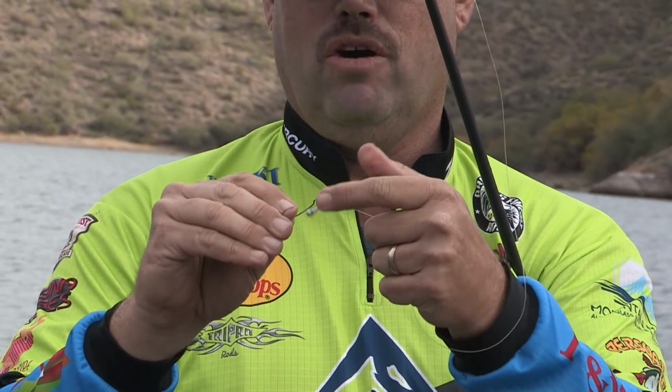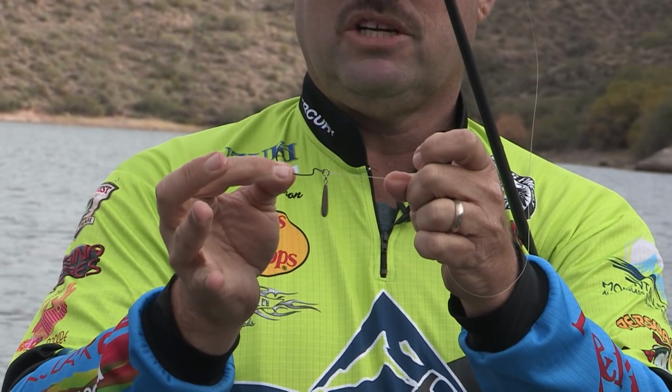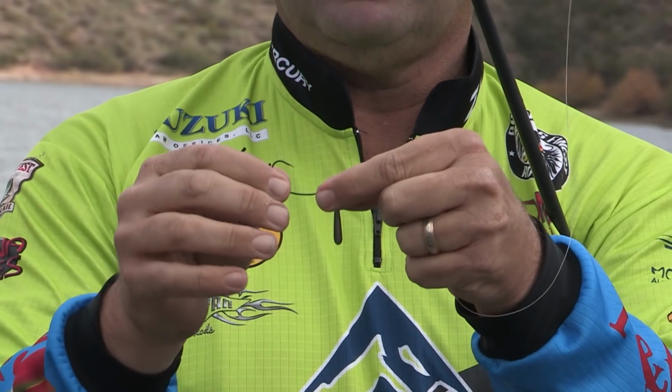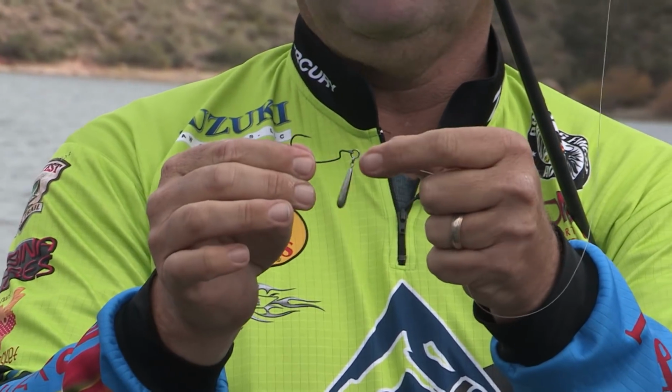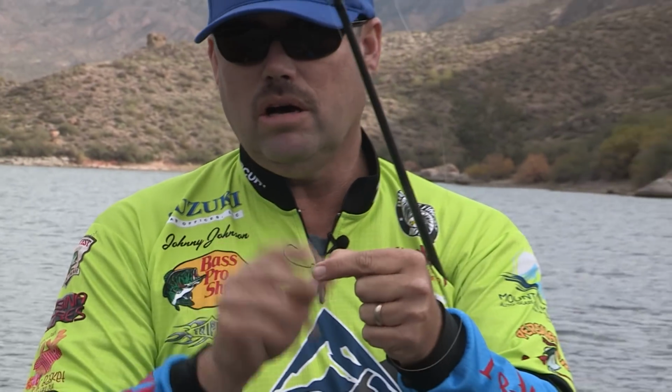The weight will want to sling over, so you want to make sure you rig it up just like so, and that'll help you a bunch when you're rigging up that kind of a rig. I like the way the hook is designed. It's a little wide gap is all it is. Now they make different size hooks as well as weights that go on the bottom.